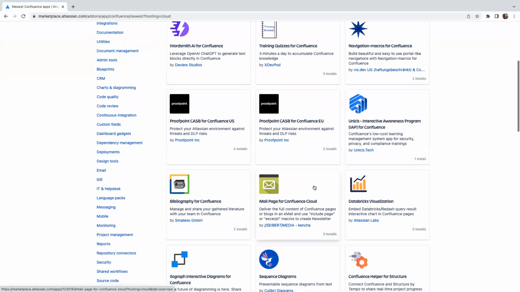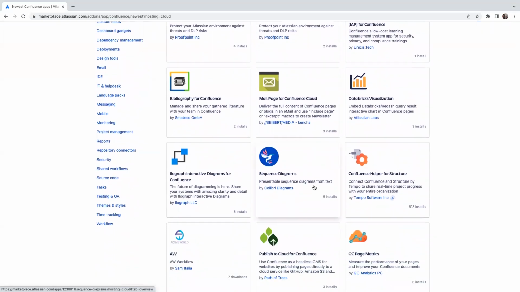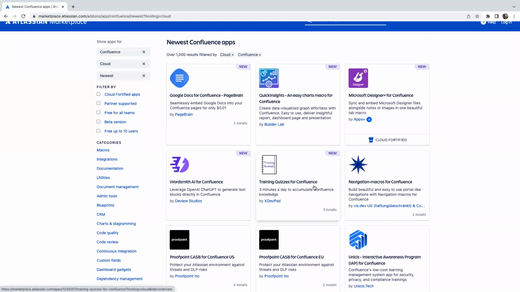If you are a risk averse person, you want to be very sure about whether the app that you are installing is going to be helpful or not. You can wait for the app to be in the marketplace for some time, let some number of installations get completed, and then look at the reviews from the users. And if you find it useful, then you can install that.